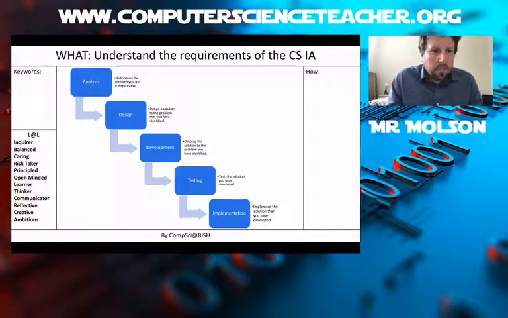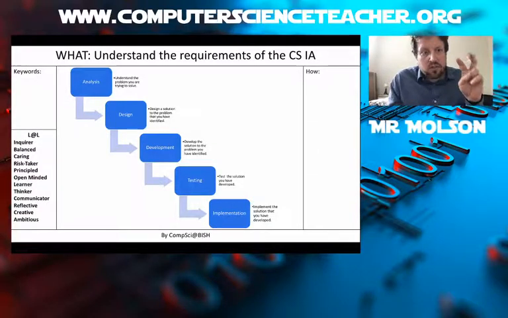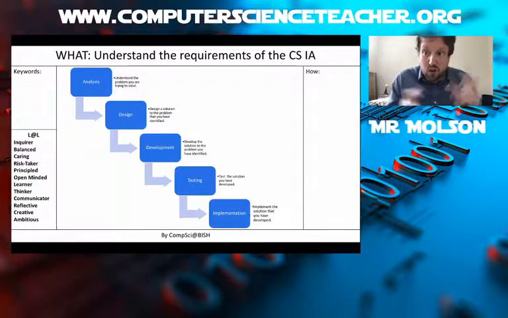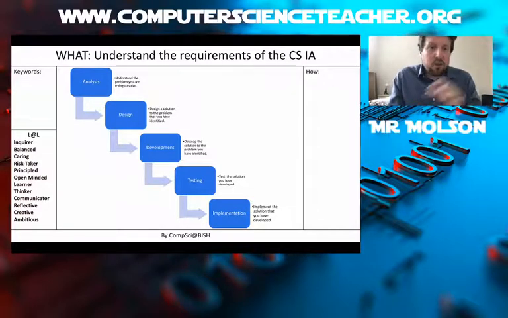Okay, now those two phases are really important. They're worth 12 marks. Okay, so what I'm trying to say to you is those two phases are as important as the development phase. Now, it's difficult, I know, because you're going to want to just get straight on with the development, but the development actually is only worth 12 marks, which is the same amount as the analysis and design. So, it is worth spending time on the analysis and the design and not rushing straight to the development. Okay, and I can tell you that from my experience, the best projects are ones where the analysis and design have been done well.